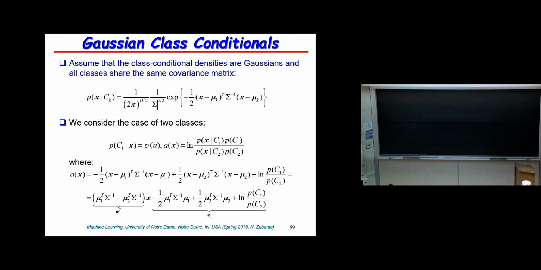So the answer is yes, there is hope if we actually use these conditional distributions to be Gaussian. So let's assume that for each class K, the conditional distribution for X is a Gaussian, and there is a very specific reason that in the covariance sigma you don't see a subscript K. I'm assuming that all the classes have the same covariance, because if they don't, things may get complicated, and we will see them shortly. So the means are different, but the covariance is the same.